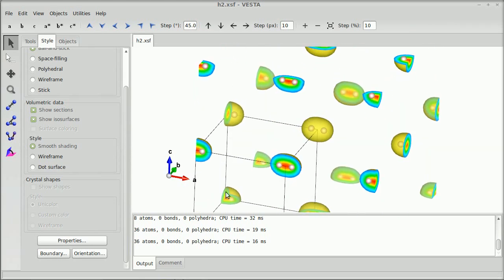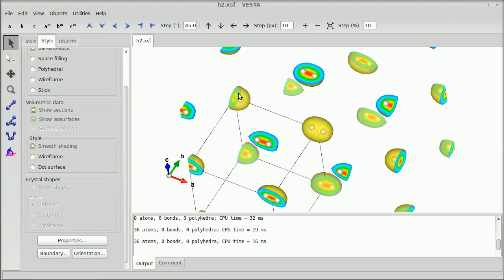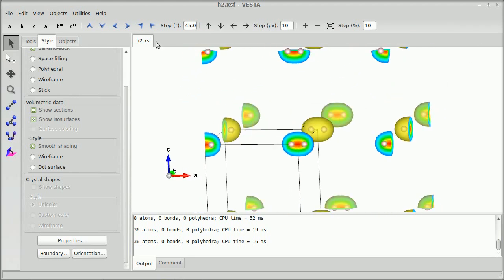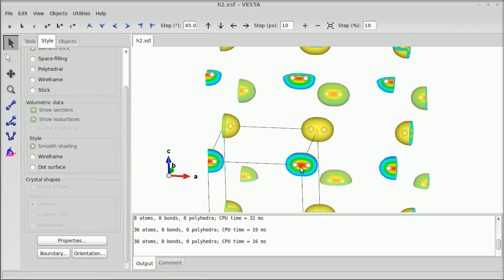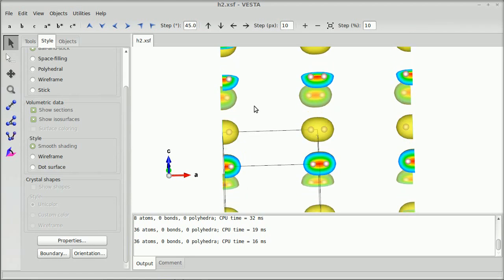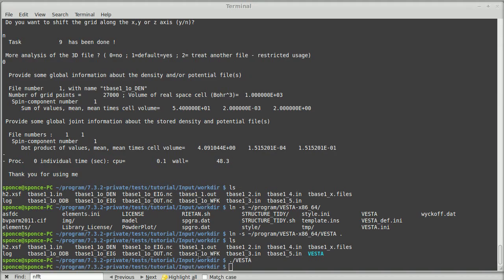That's very nice. It's usually very pretty, and you can also see whether the crystal structure looks the way you expect. So it's always good practice to check the density that way. You can also do the same using Cut3D for the wave function file, but then you have to select a band and a k-point that you want to analyze. Okay, then we can go back to the tutorial.